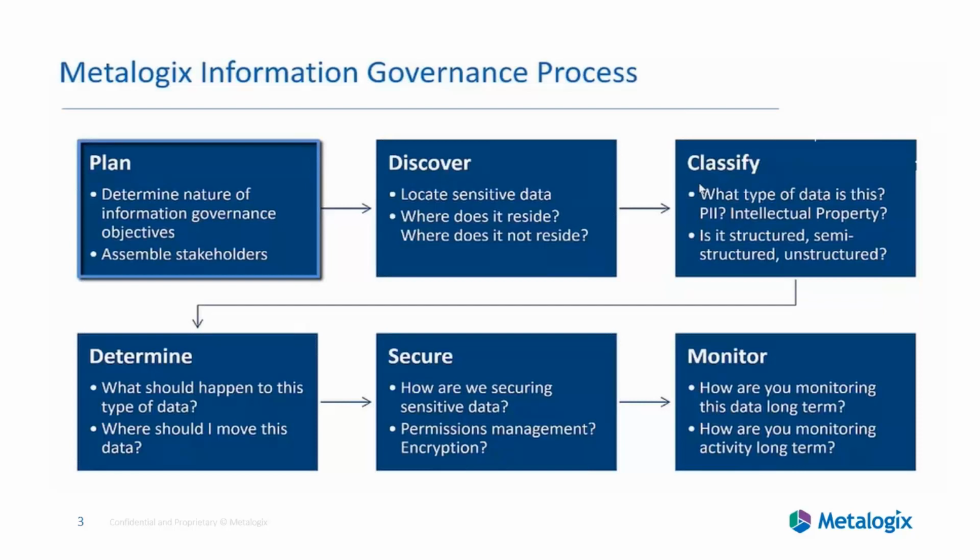I just wanted to show you this as an overview of the information governance process in general here. The first step is typically to come up with a governance plan, which would contain all the objectives that you would have. So as you can see here with the boxes, the first box is called Plan. Why are we doing this? What are we looking for? Next box is going to be Discover. You want to figure out where the sensitive data resides. Then you move on to Classify, which is labeling the types of data you're looking for.